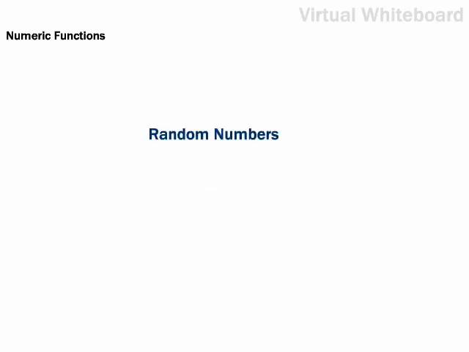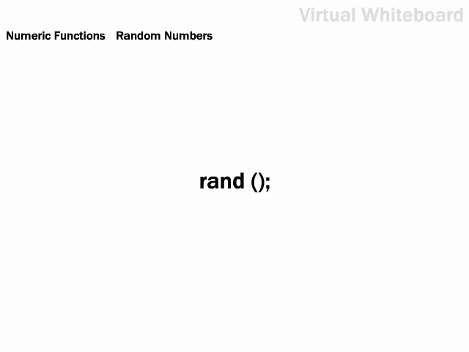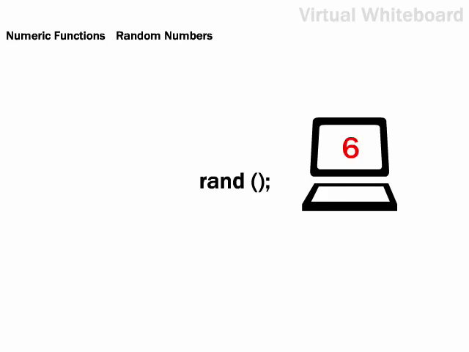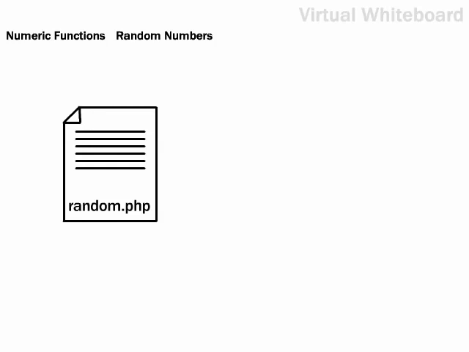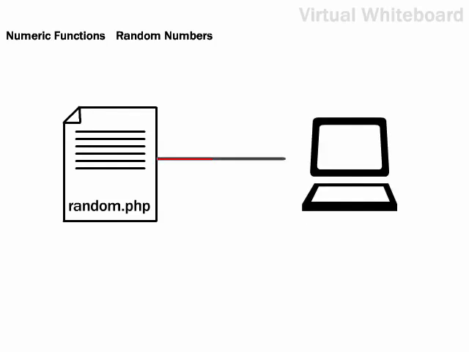Random numbers. You can use the rand command to generate random integers by using your system's built-in random number generator. The rand function optionally takes 2 arguments that specify the range of numbers from which the random number will be picked. This statement picks a random number between 1 and 10 and displays it. If you want, you can put this command in a script and run it a few times to see that the number changes each time it is run.